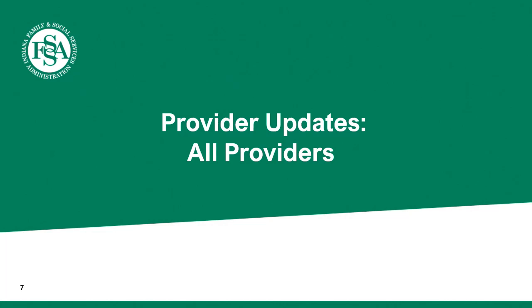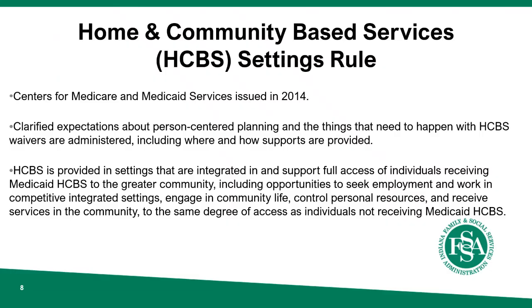Okay, so some provider updates for all providers. And this is all providers regarding home and community-based services. So way back in 2014, our partners at the Centers for Medicare and Medicaid Services, or CMS, issued the Home and Community-Based Services Settings Rule. This is nothing new at all, but I just want to talk about it because it is a guiding rule for HCBS or waiver services. In this settings rule, CMS clarified expectations about person-centered planning and the things that need to happen with HCBS waivers that we're administering. That includes where and how supports are provided.